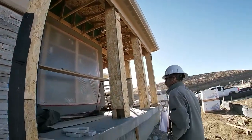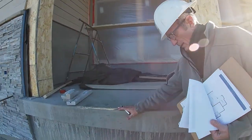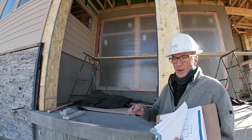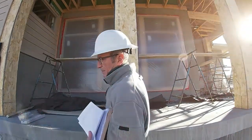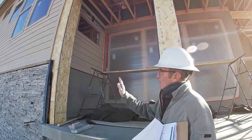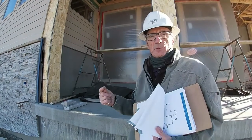So here we are at the front porch. Now, due to grade, and I'm just going to make you aware of this, the elevation from the front porch down to the finished grade exceeds the normal. So we'll be putting metal railing in between these columns. These columns that are still plywood, those get exterior wood trim material. So that's why those aren't on yet. We wanted to get all the masonry butting to it. When we come back to do the soffits after inspections, that's when we'll wrap the columns with wood.